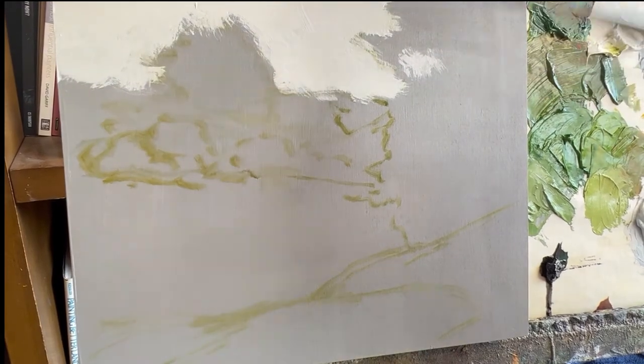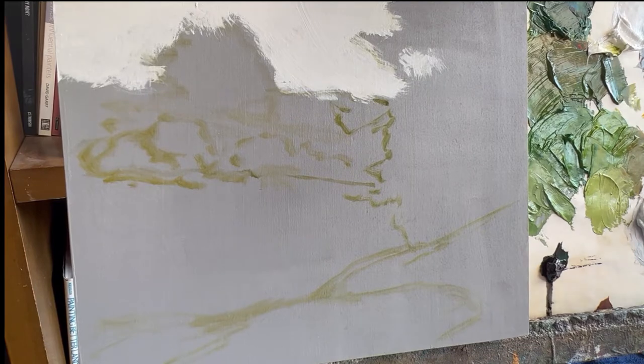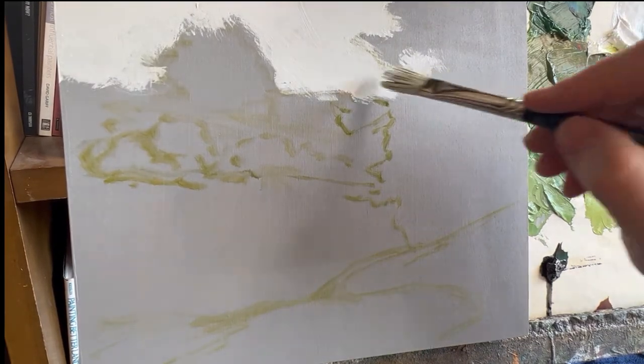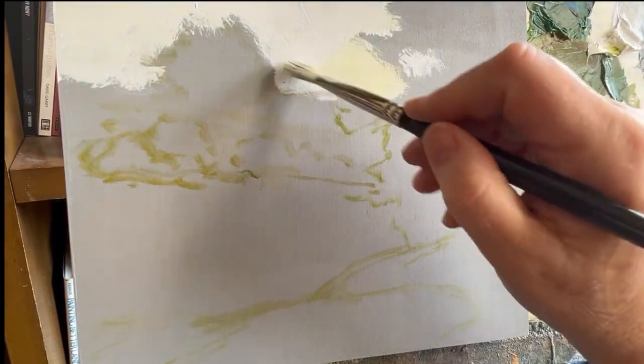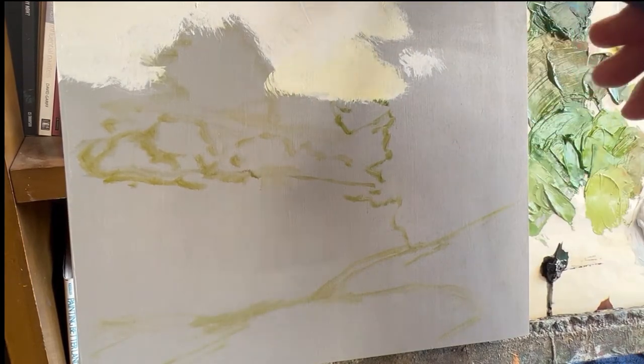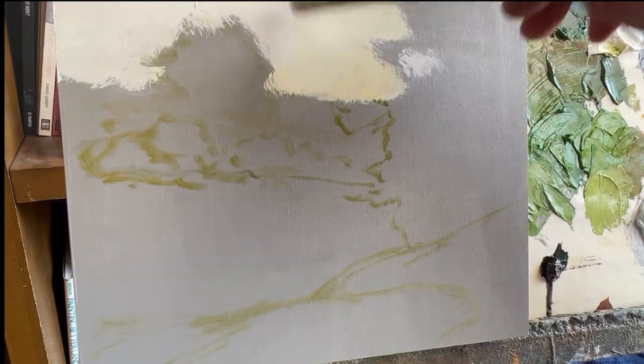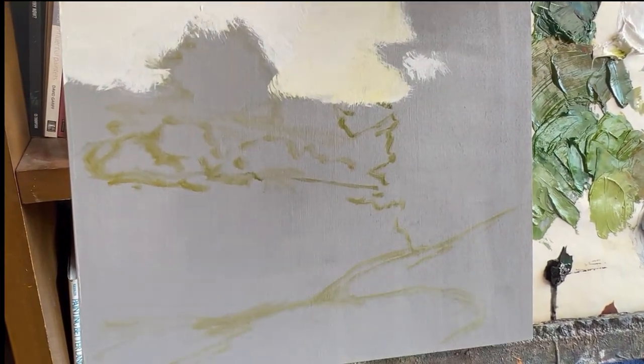I don't know that I want this. This looks almost too white. And I'm gonna add a tiny bit of the cad yellow to this, because I think it'll warm up the sky and make it a little bit more interesting. And yeah, that looks prettier. Let's see if I can back this out a little bit.